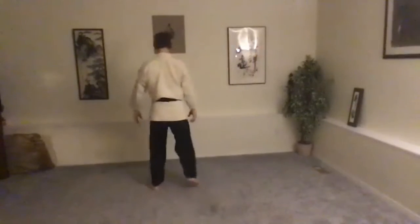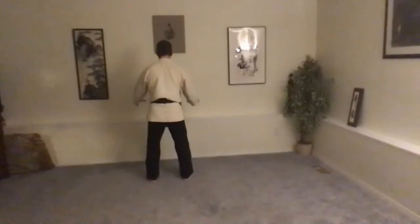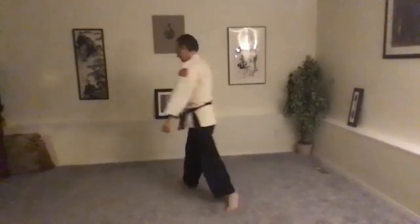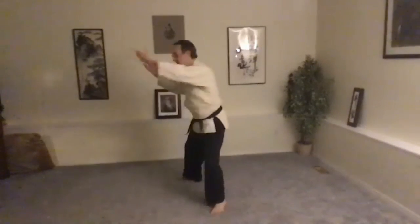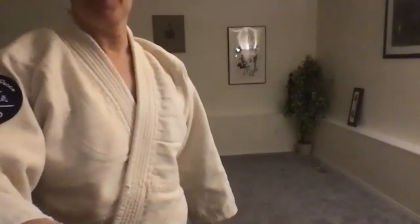Couple more. Wrist grab. Get your stability by dropping your weight, sending your hips back. Big step back. Shift the weight, turn the hips. Once more. Drop, elbows in front, step back, shift your weight. Everybody try 2 more on each side. 2 more on each side, please. Go ahead.